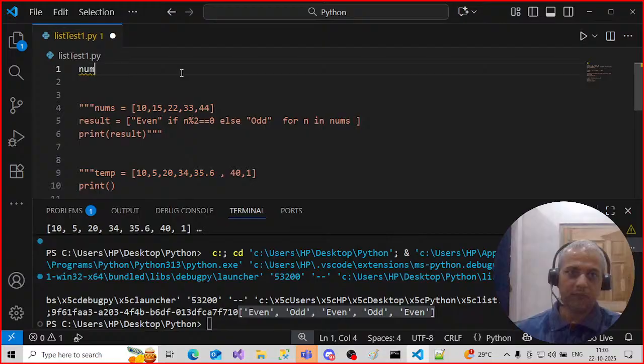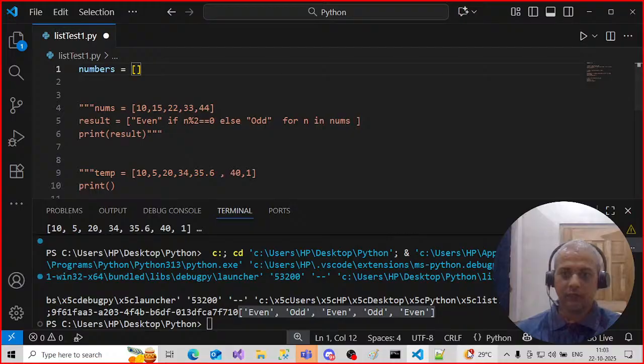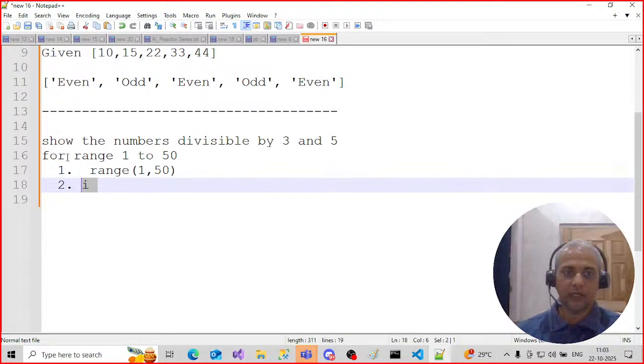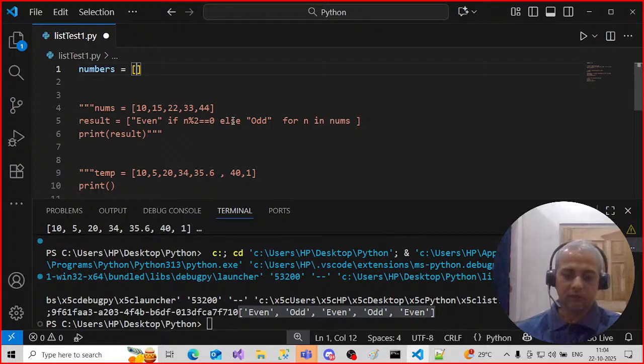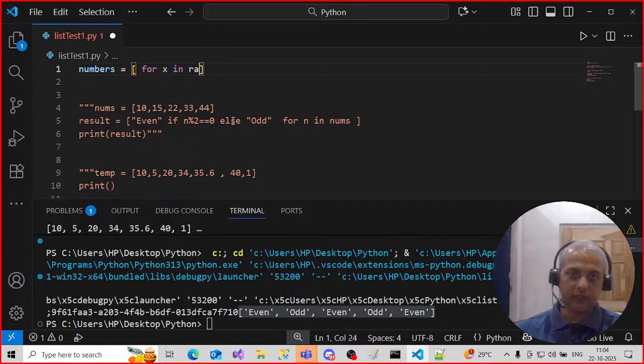So here I will be doing numbers. First, I need to generate the numbers. As per the logic, I need to generate the numbers between 1 to 50. So for 50, I need to generate up to 51. Okay. So I will just write for x in range 1 to 51.